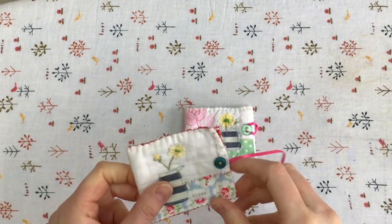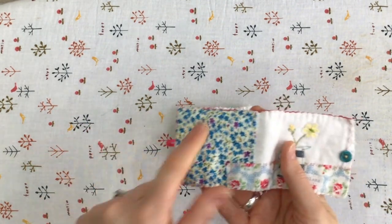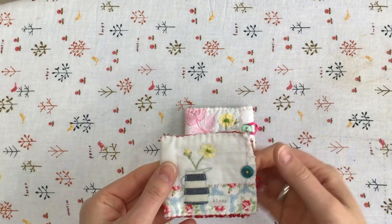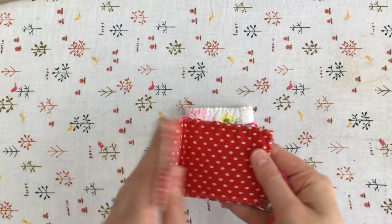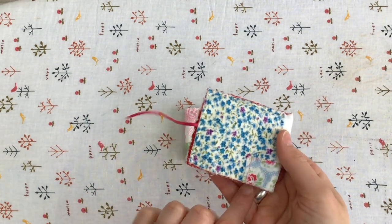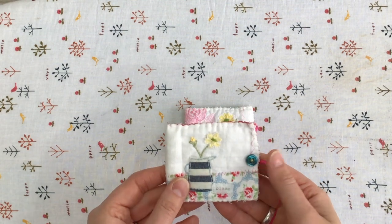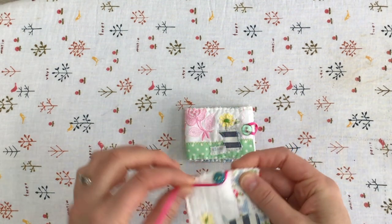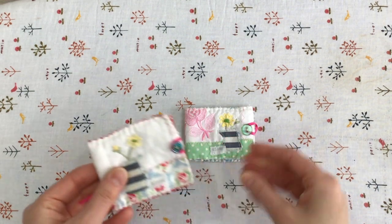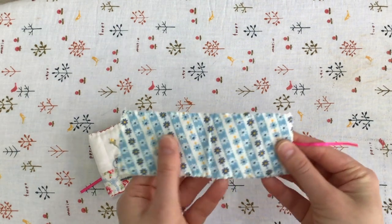It's a really good way to use up small scraps of fabric if you've got little things in fabric stashes that you don't want to throw away. I'll go through cutting your fabrics, lining your case, decorating the outside, and putting a little spring jug of flowers on the front of your needle case, secured with ribbon and a button.